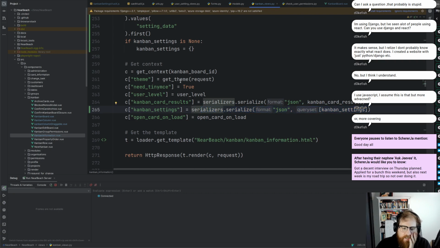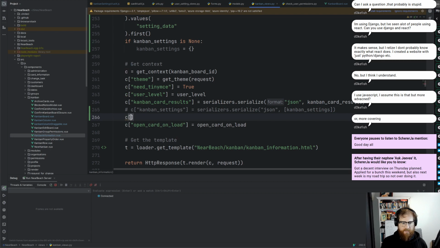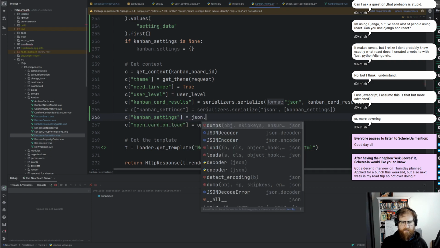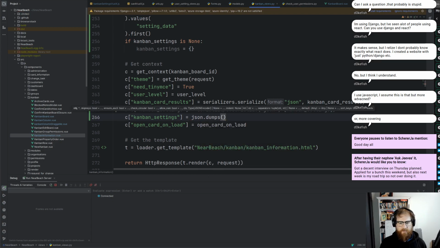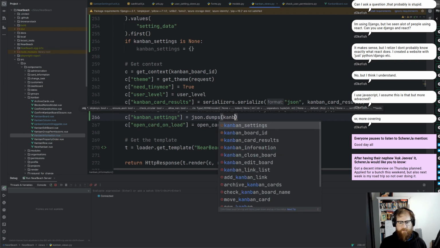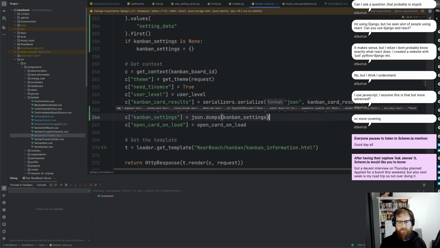I need JSON. Kanban settings equals JSON dot, I think it's jumps, and then I just need Kanban settings. And Zoc's just sat on my mouse.